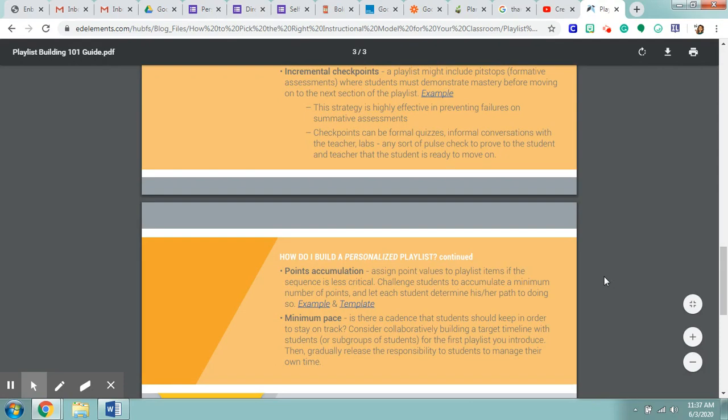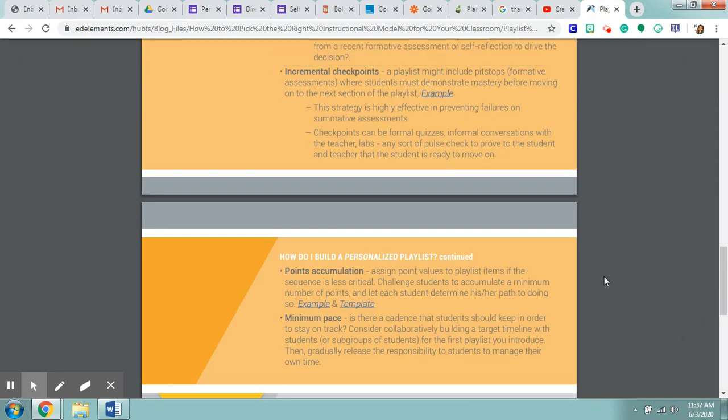One of the great things about these playlists, especially using forms, is that you can really get a good pulse for how long it's taking students to work through things. They get to work at their own pace, which is awesome. You need to think about maybe inserting checkpoints with kids, especially if it's a longer playlist, more in depth, a unit worth playlist. You definitely want checkpoints to be built in with a student.